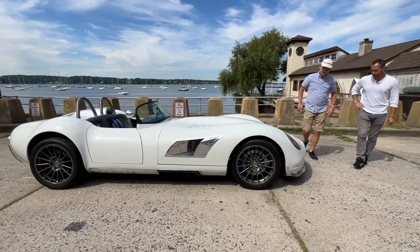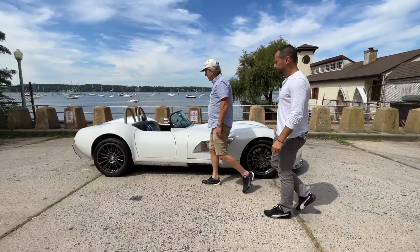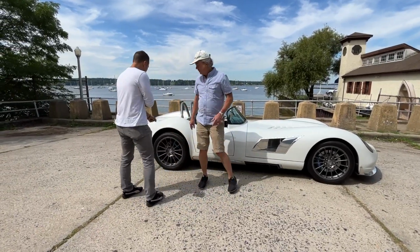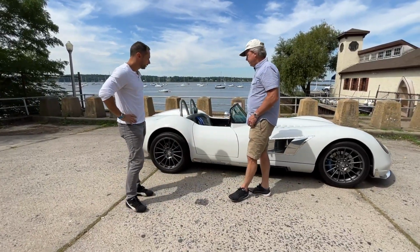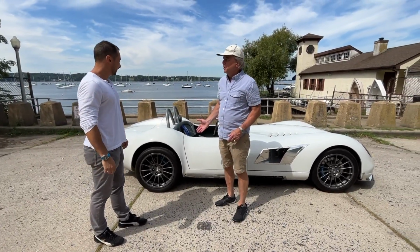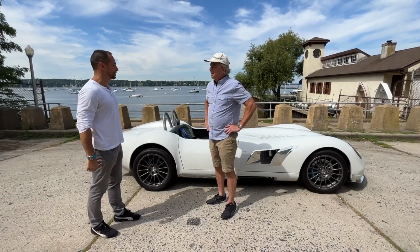Okay, very cool. Well, I just love the sweeping lines in this car, and I really appreciate you taking the time to show us your Lucra. This is a very rare car, very exciting car, I'm sure, to own and to drive. I don't think you could probably go anywhere without a crowd forming every time you park, right? It always happens. It always happens.